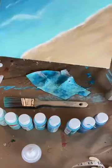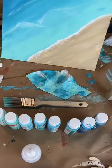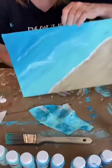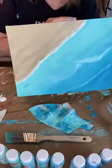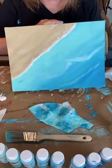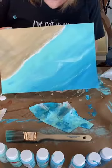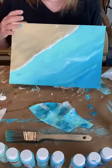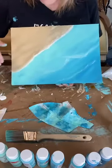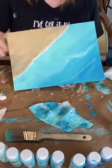Okay, guys. There's our beach painting. Actually, we can turn it. We can even turn it up like that. Isn't that pretty? But see all the different colors in your water? And it's so easy to do because you just start off with your dots. And then just pull your, and I'm getting paint all over me. Just pull your paint straight through.